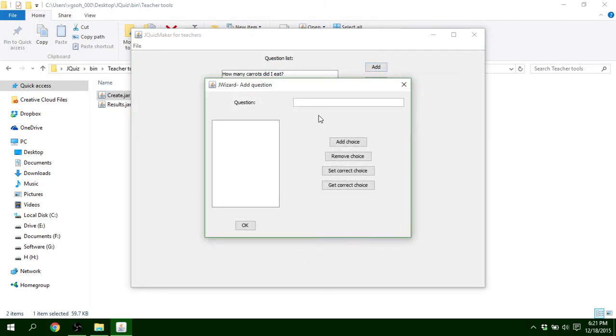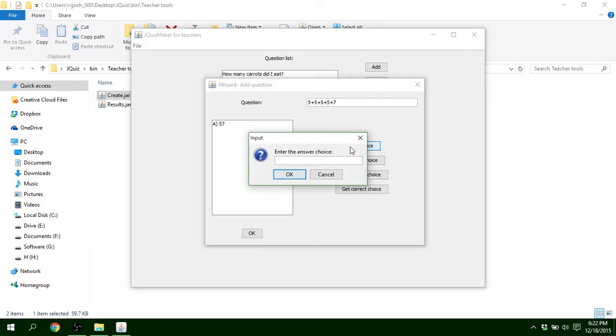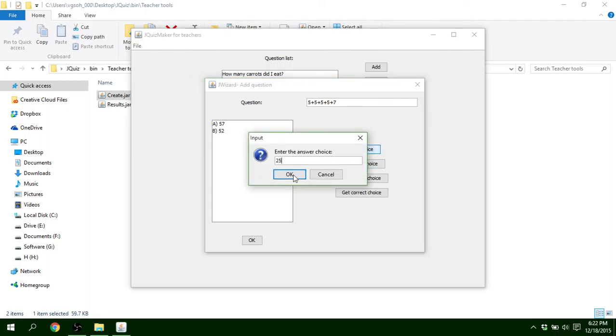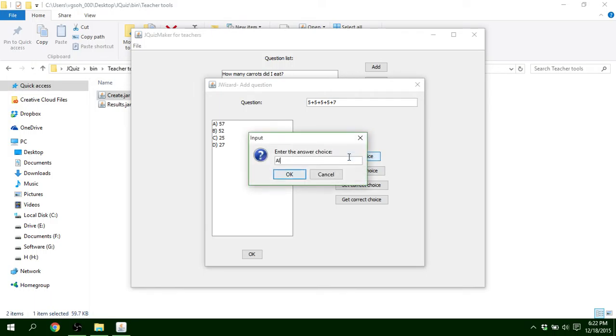Now let's add an addition question. The question is going to be 5 plus 5 plus 5 plus 5 plus 7, which is 27. So I'm going to add 57, 52, 25, 27, and all of the above.